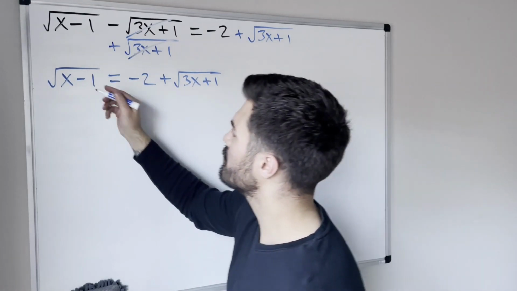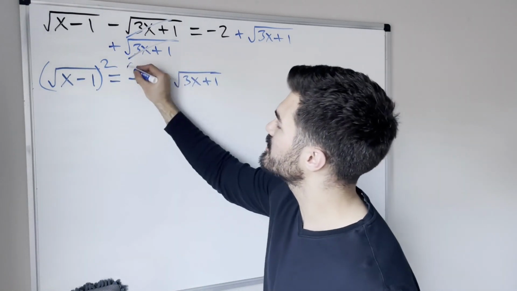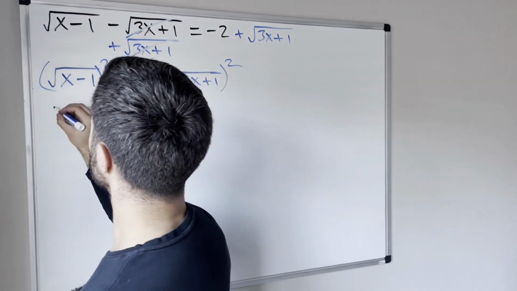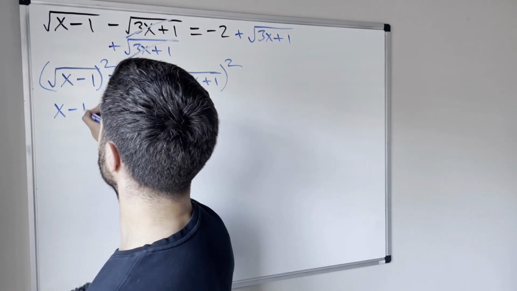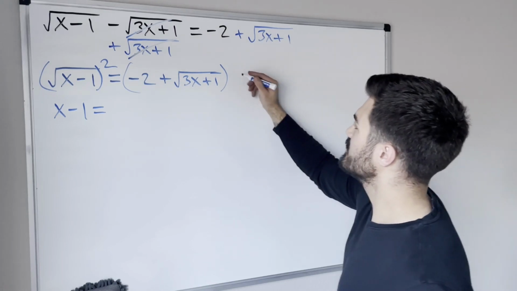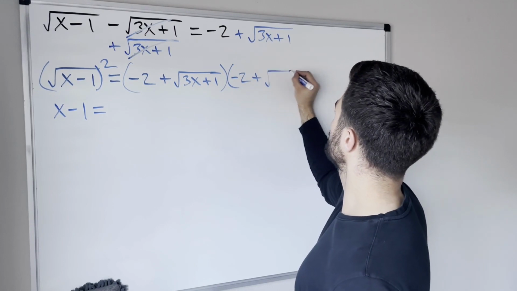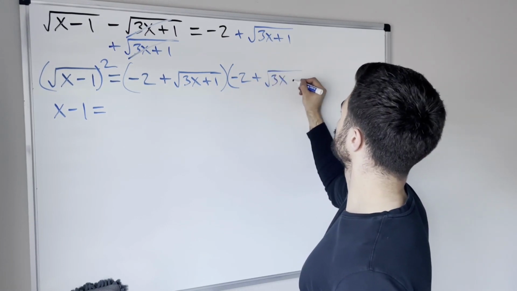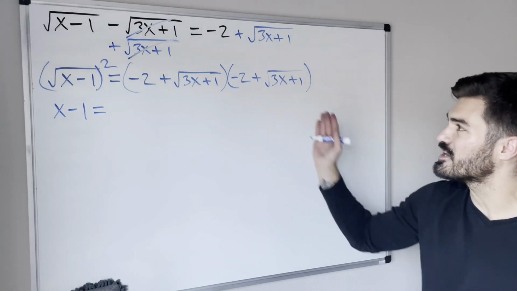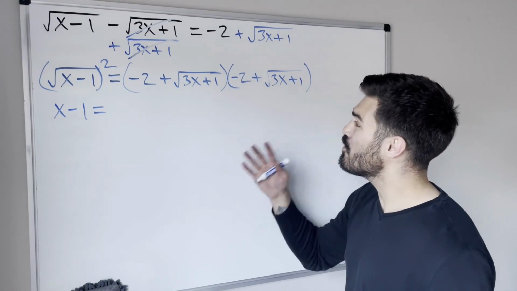And now we can square both sides, right? Squaring both sides is going to get rid of the radical on the left-hand side of the equation. We're just going to be left with x minus 1. And on the right-hand side, let's just write this out twice. That way we don't make any silly mistakes from trying to do it all in our head, right? Because a square is multiplied by itself. We can write it out twice, and we can use that 4-letter F word that you probably all know, FOIL.